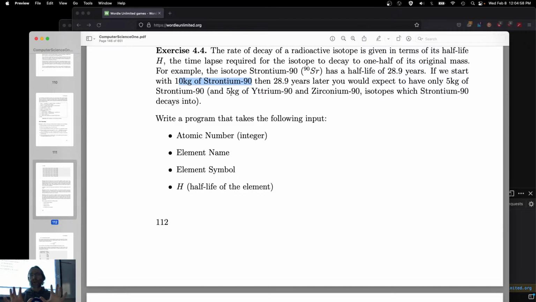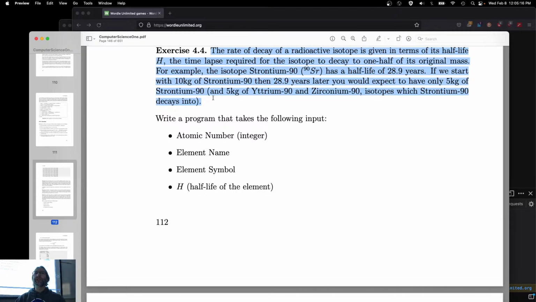Mass is preserved, so you still have 10 kilograms, but you also have 5 kilograms of yttrium-90 and zirconium-90, which are the decay products. So there ends your reminder of high school physics, right?